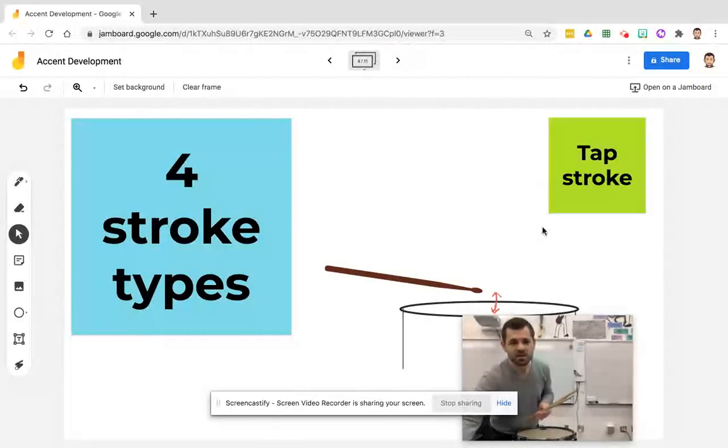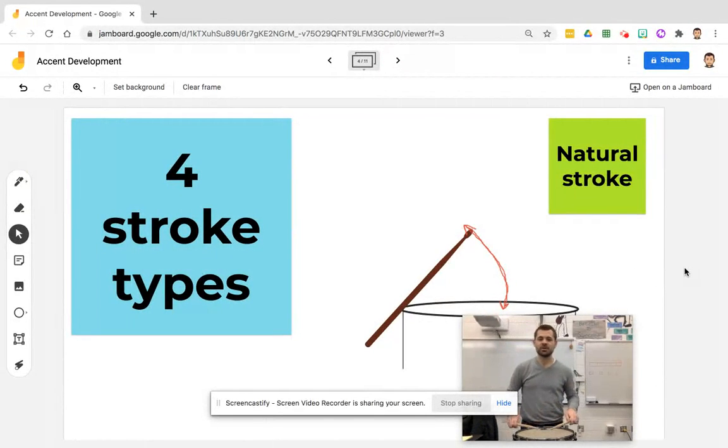So the next thing we would see here is called the natural stroke. A natural stroke is where your stick is already up, and you're going to tap, and it's louder because your stick height is up high, and it's going to bounce all the way up where it came from. That's at the end of the thing I played for you. That was this. Oops, sorry. So those big ones where I'm going ba ba ba ba ba ba, where it's a bunch of accented notes in a row. A natural stroke starts high, taps, and ends high again. So we have tap, which starts low and ends low. The natural stroke starts high and ends high. It's loud because the sticks are higher.